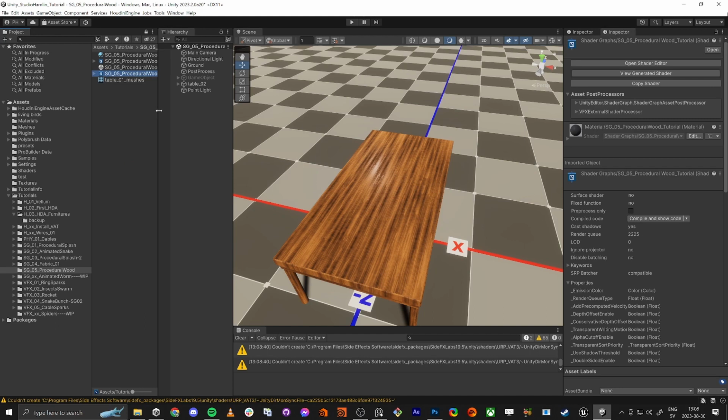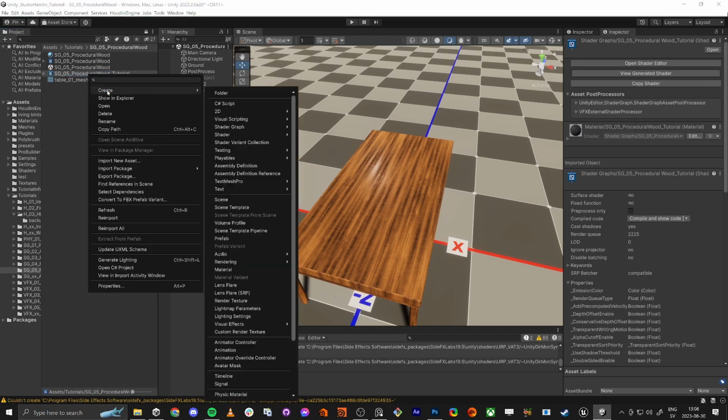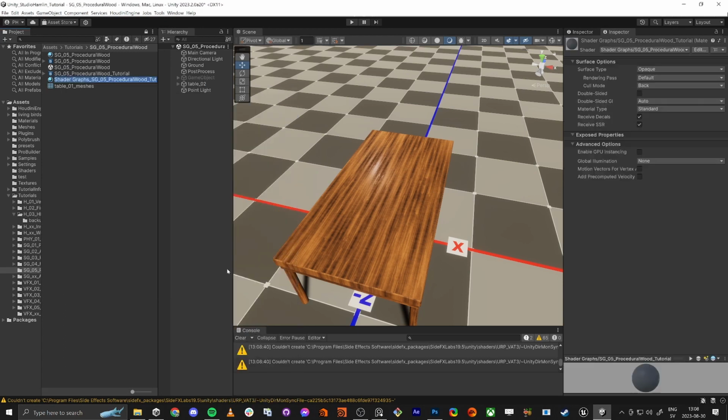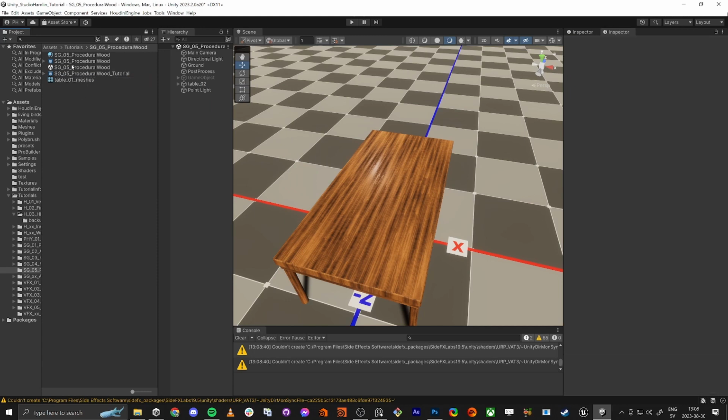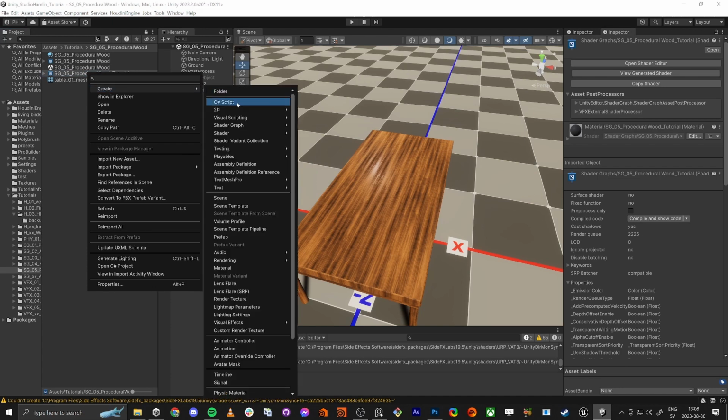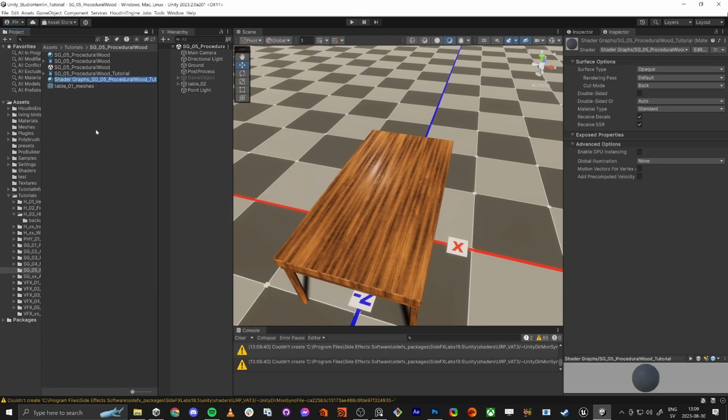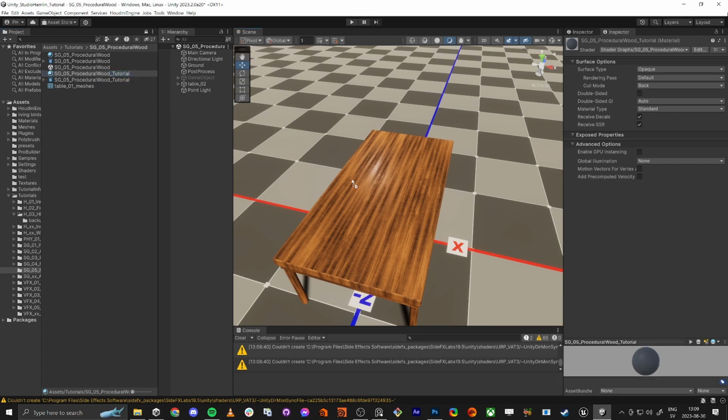That's what I'm going to have. And we're going to make a material. Create material. Here we have it, shader graph. And remove this part, and we just throw it on here.